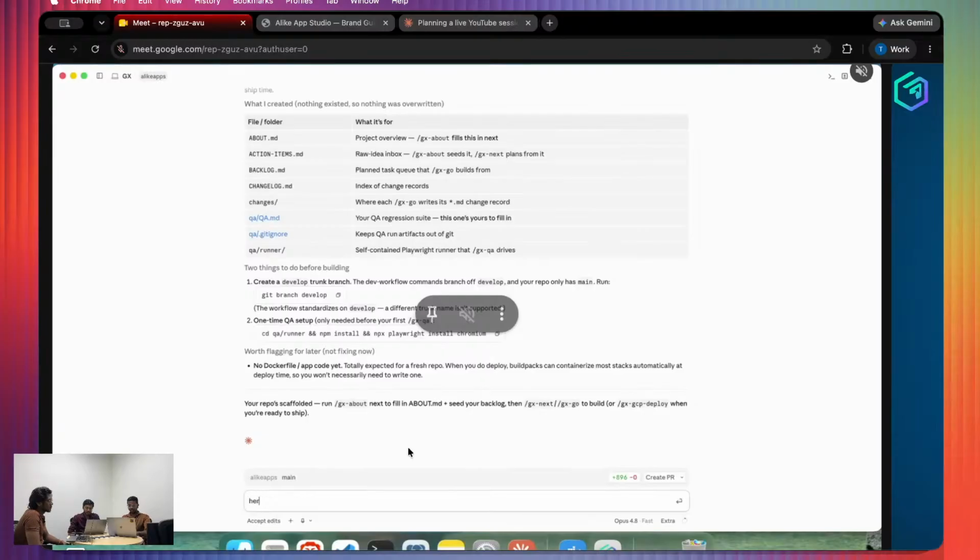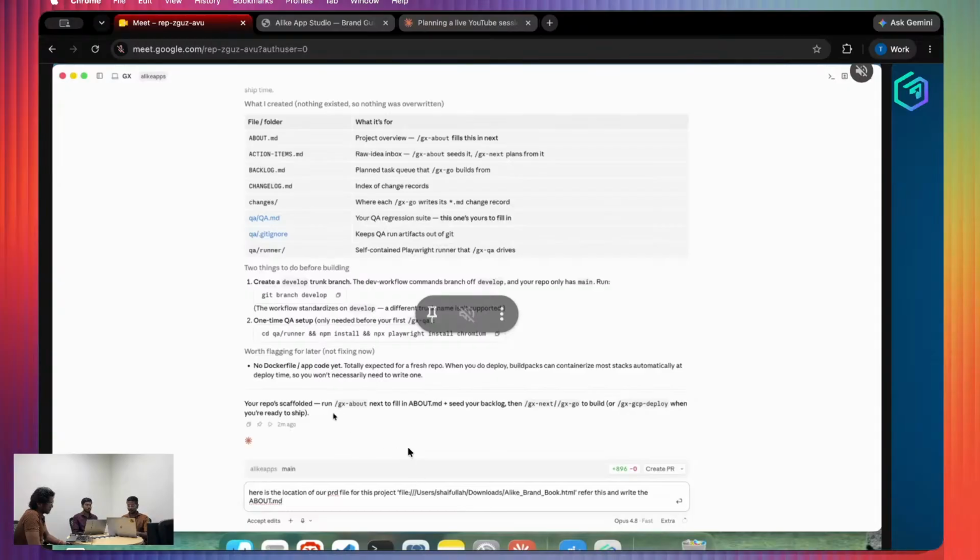And I will say, here is the brand book for this project. Refer to this and write the about.md. So here we don't need to give our gx about command.